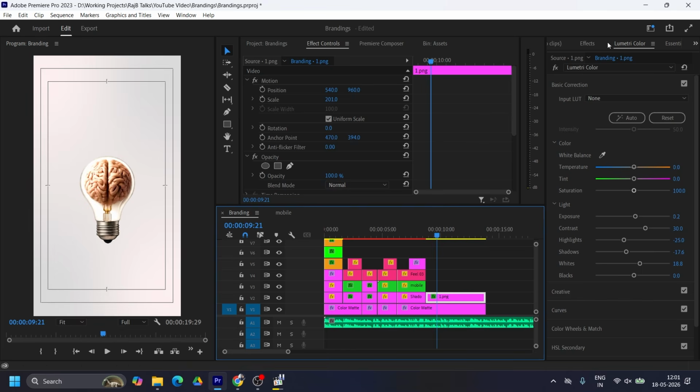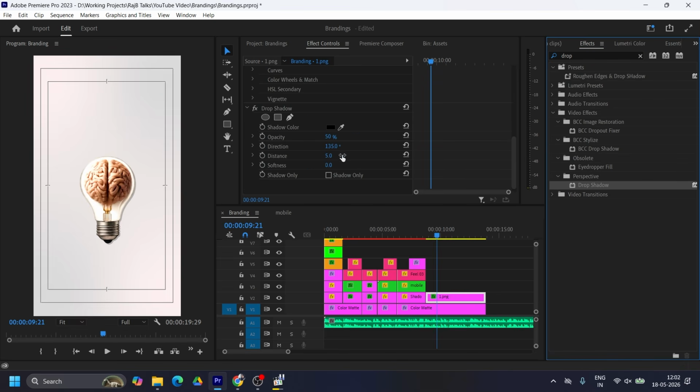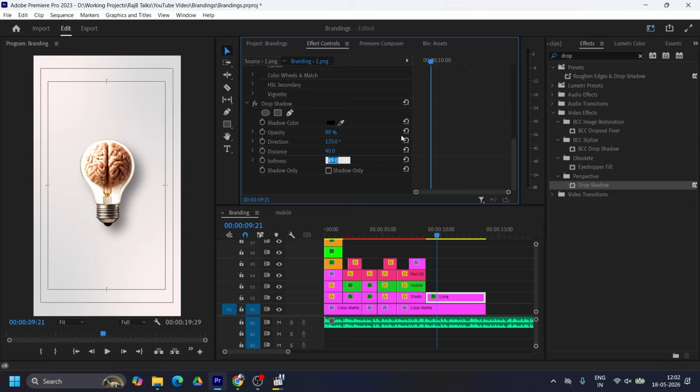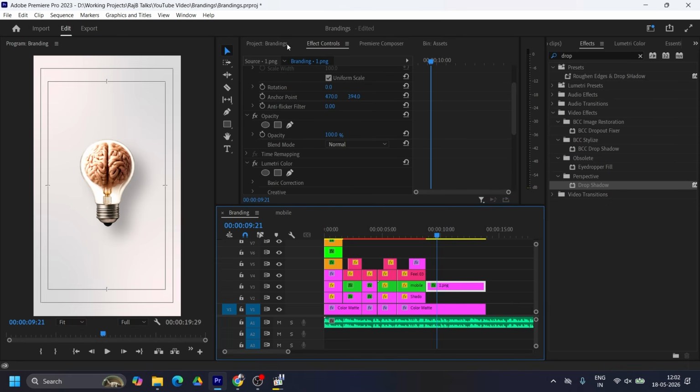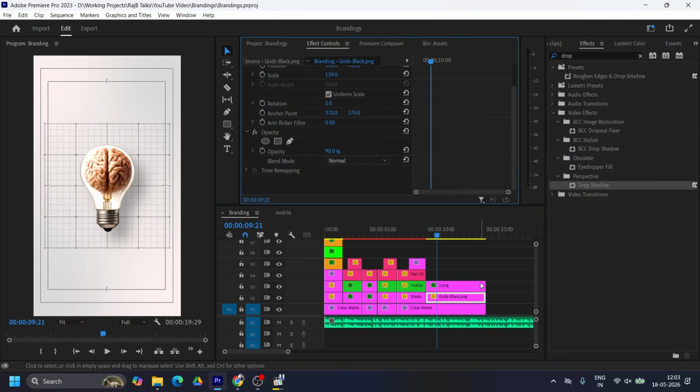Okay. How about adding a drop shadow, and let's increase the distance, the softness, and the opacity. Bring it here. The softness will be like this, and the distance I will decrease, maybe 30. Or how about the distance will be more, too far? Yes, make it 60. Okay. And bring the opacity down. And let's add the grid and bring its opacity down.